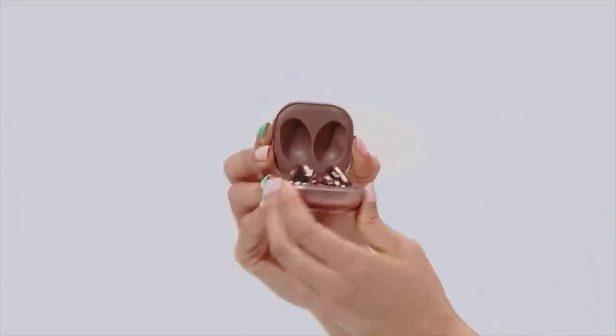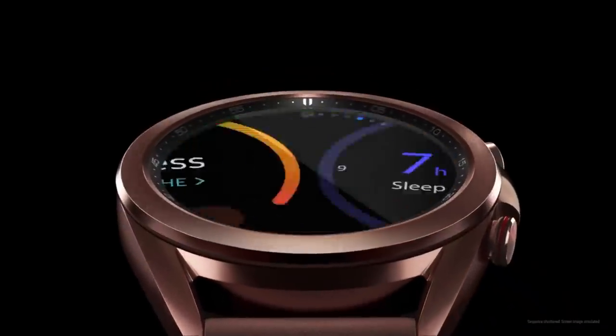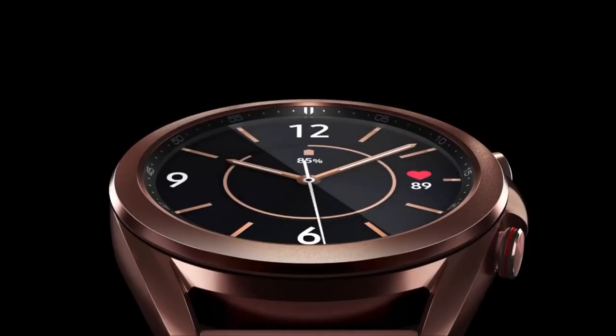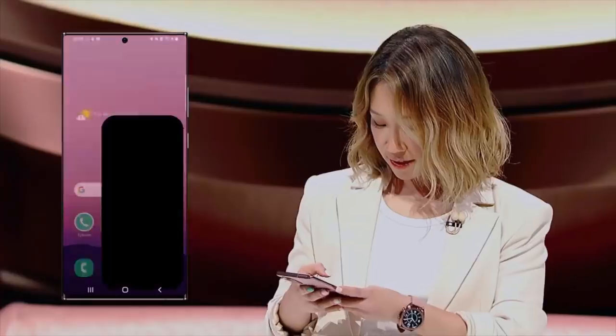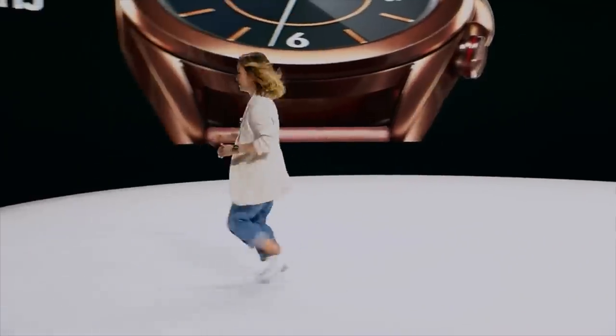Well, if that looked good, get ready to sound good with the Galaxy Jelly Beans. Put these in your ears and in a matter of minutes, you'll grow into a giant beanstalk. Just a giant bean dork. Speaking of which, introducing the Galaxy Fitness Watch. You'll feel so uncomfortable wearing this, you'll stand around and take a photo of your feet and then just run away from the situation. But it's no use — you were being tracked the whole time by the Samsung Health Monitor. Don't mind me, just monitoring your health.